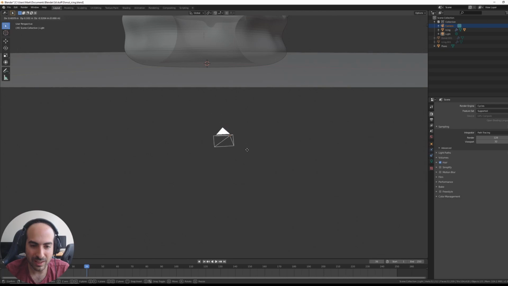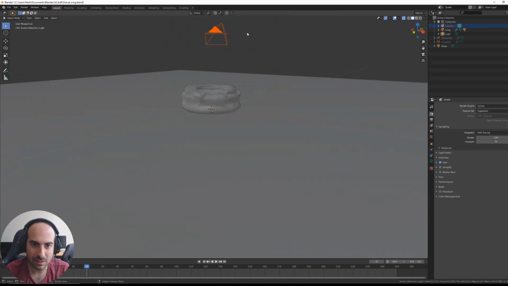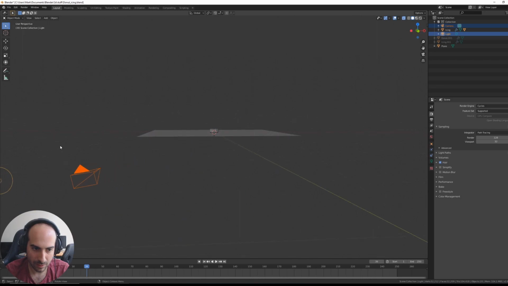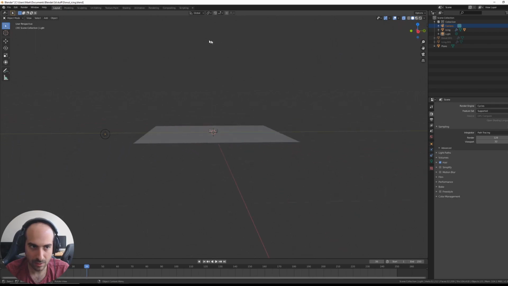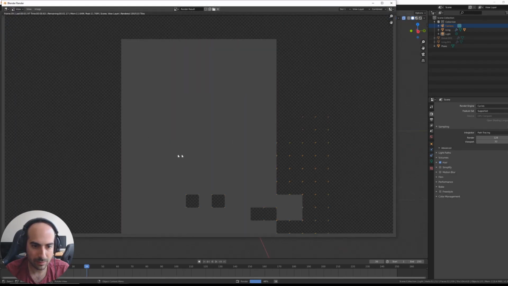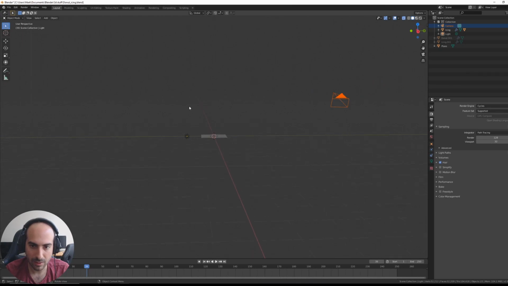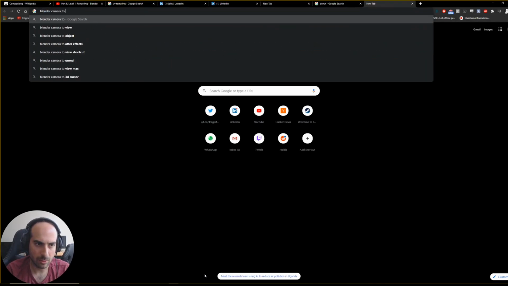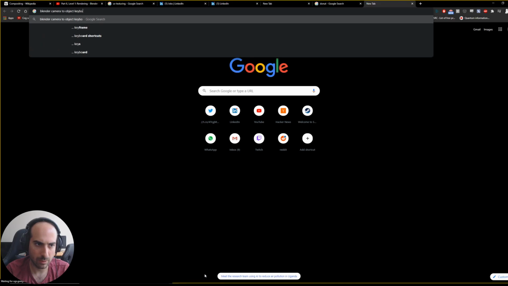So G and then Z. Then G, then Y, no, X. Then G and, does this work? Like this. So render image. Okay, that's not working either. Let me see, there was a keyboard shortcut for this, Blender, camera to object, keyboard shortcut.